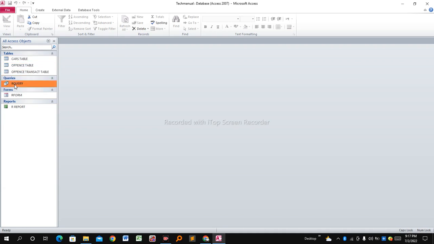Then we'll be releasing our next video soon to elaborate more on how to create a database for an advanced level. You can also see that after creating tables, queries, and forms, if you have so many features here, you can hide them by clicking on these double arrows. Click on it, you'll be able to hide your information, and you can also unhide to see.